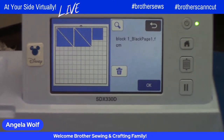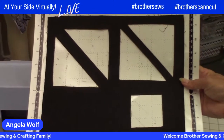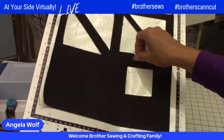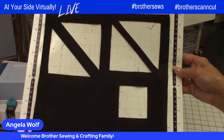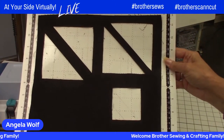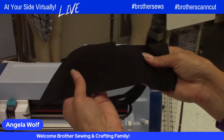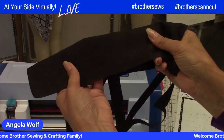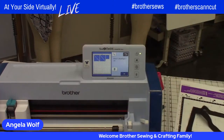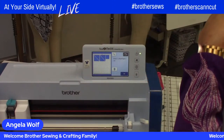I can scan in the fabric. I want to just show you here. I'm going to bring you out a little bit. I've already cut this fabric. I didn't think you needed to see the cut, but I was able to scan in my fabric. This is denim. And look at how beautifully that cut out. My triangles. Perfect, a little bit better than when I cut them myself. And I was able to peel that off with no problem. Now this denim, by the way, I wouldn't say it's a medium weight, it's more of a medium to lightweight, just a little bit of stretch. Then here is the gray left over. I'll put it on the mat, I think you'll see it better.